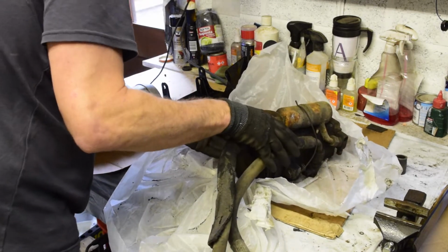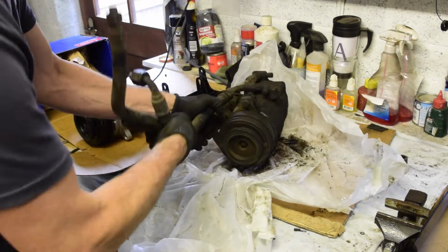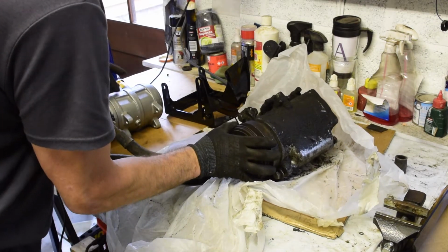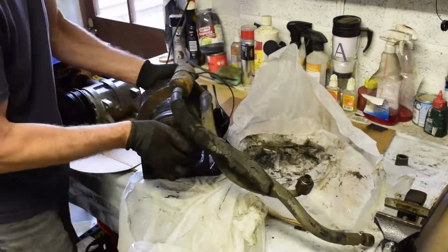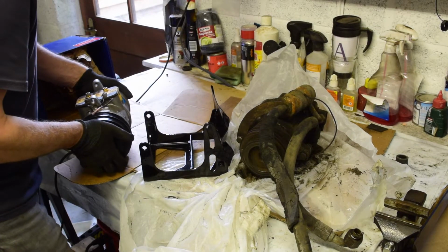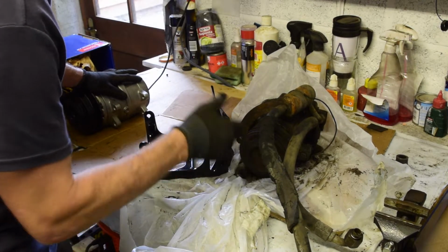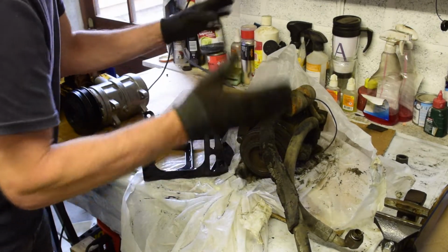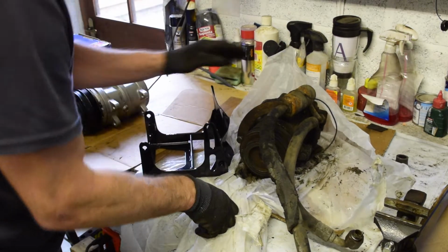It's different where it attaches to the frame. It may be that it's from the wrong year. I think this is more from one of the later cars. If it did fit, the mounting is just completely different. I think that might be a stretch too far to try and get that one to fit, and we might be back to just getting this one either reconditioned or maybe just replaced. Yeah, I'm not sure at the moment. We'll have a look at that though.